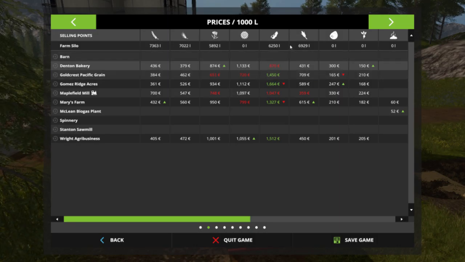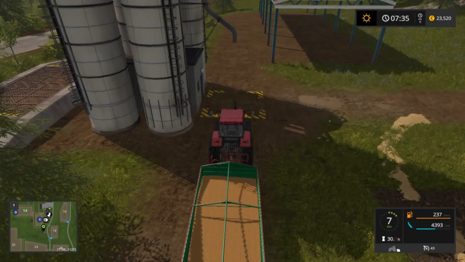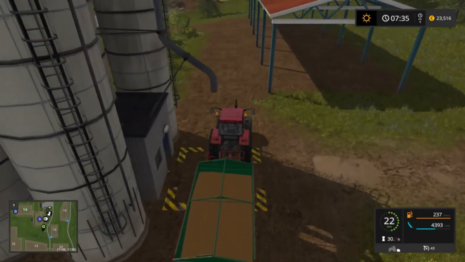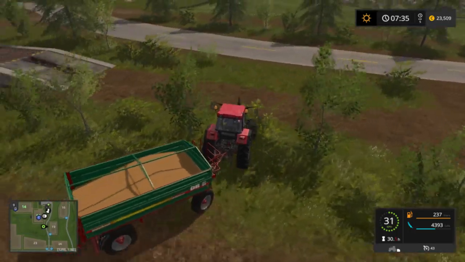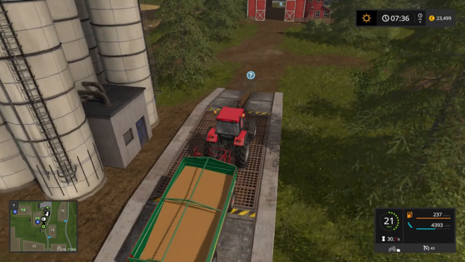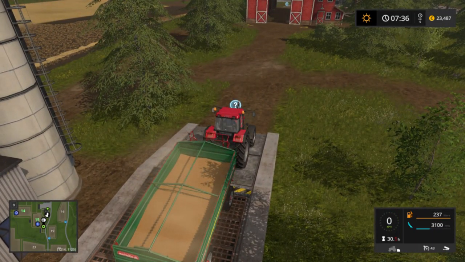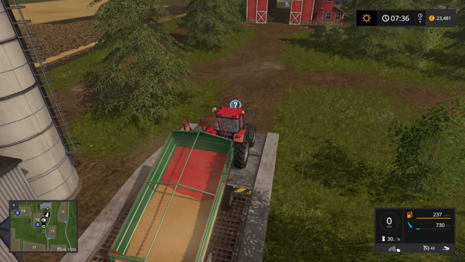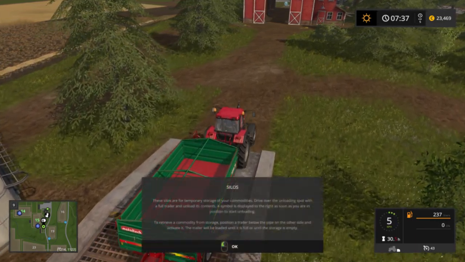I think what we're going to do is drop this off and then take some peas or something, whatever that is. Yeah, I think we'll do that. So let's unload our load into this one. Put this into our silo and we'll sell it at a later date. Then we're going to head over and fill our trailer back up.